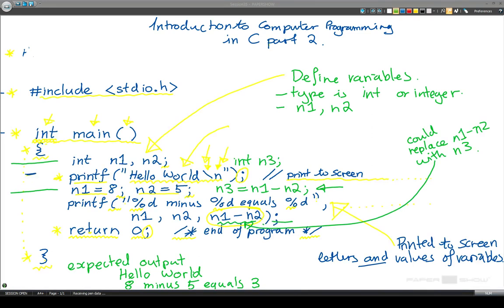One final thing I'll say is that when you start doing more serious calculations rather than just adding, subtracting and multiplying and so forth, then you're going to want to add another thing here, which is hash include math.h.